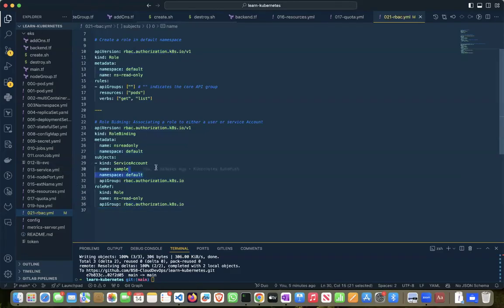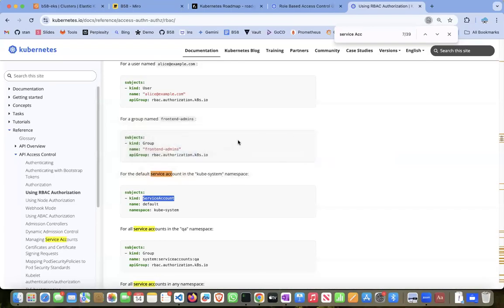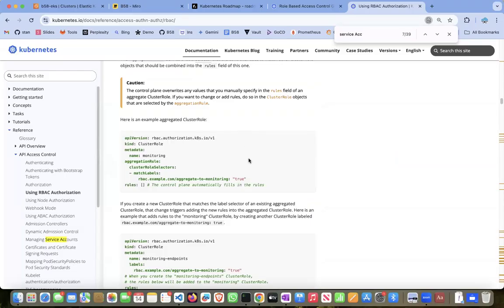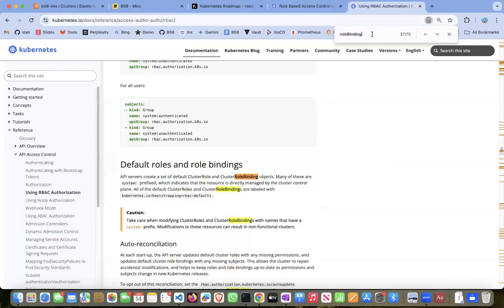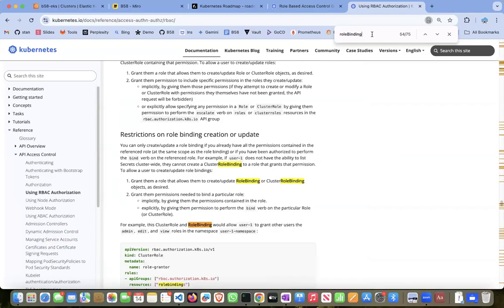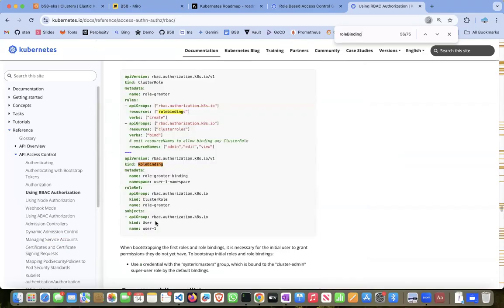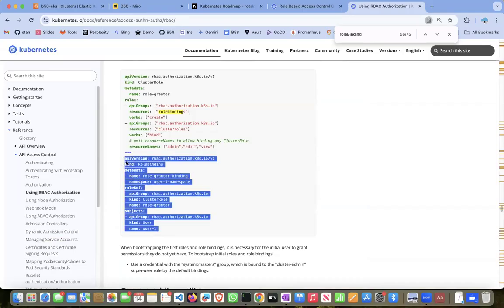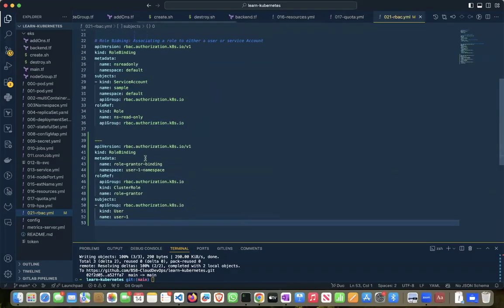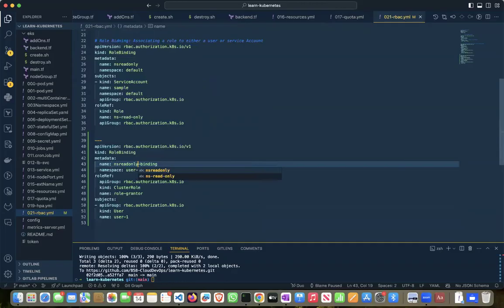This is what it is, right? And that's the read-only binding, and the namespace is default.